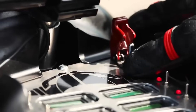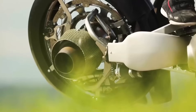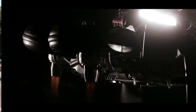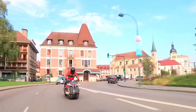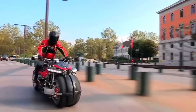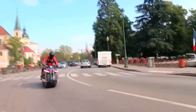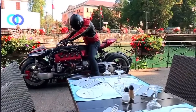But the real magic occurs when you flip a switch. The bike is propelled into the air by four jet engines that are tucked away in the wheel hubs and slant downward. The LMV 496 is the pinnacle of motorcycle and jet technology, ready to enhance your experiences with its incredible 1,300 horsepower from these kerosene-powered jet turbines, which allow for short flights of up to 10 minutes.